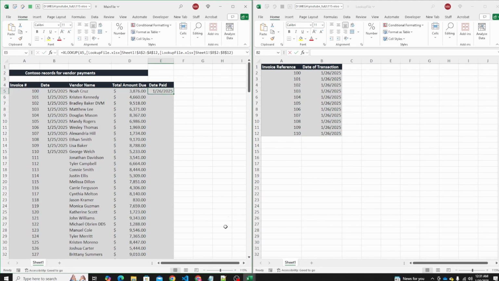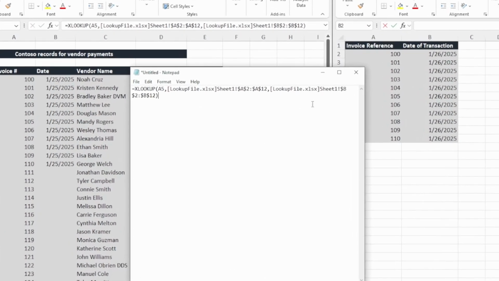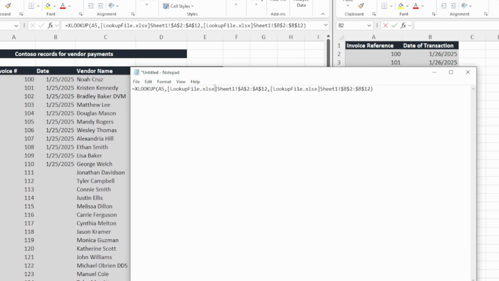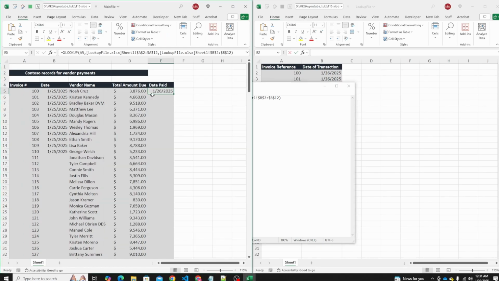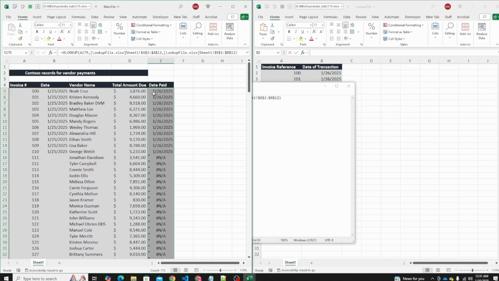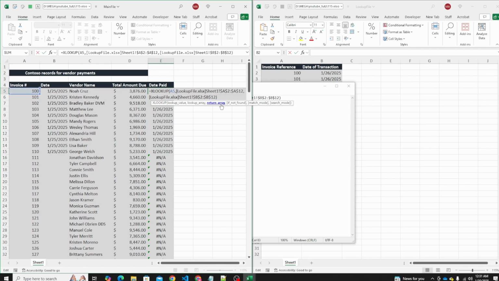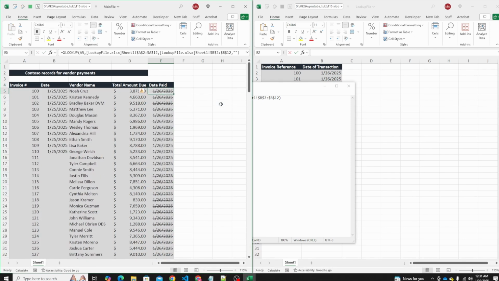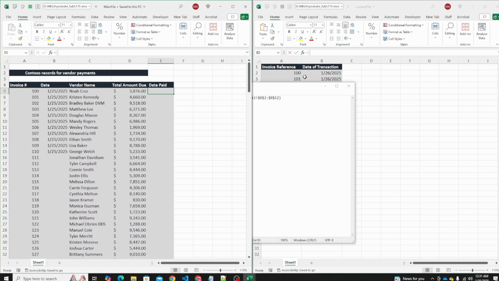I'm just going to save this formula in a notepad so we can later use it for converting this into the Python version. Ideally you would simply copy and paste the formula down, or paste as formulas, and then hit calculate. Here you will see that for whatever invoices we don't have the data in the payment section, it's returned as NA. We can also modify this formula to add error handling. For example, we can return an empty value for rows where we don't have the return value. So you can see empty here.